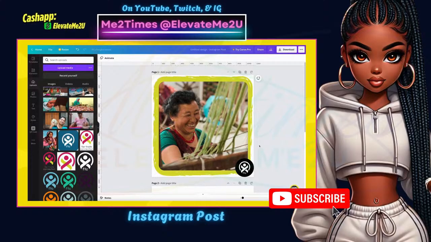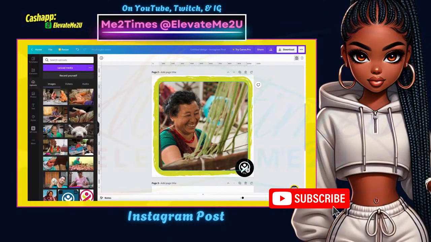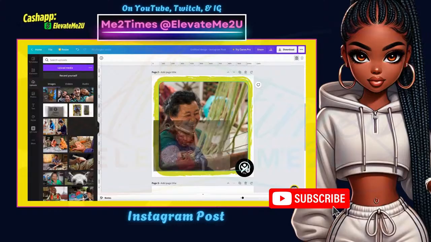Obviously, I can accompany this photo with a little caption. Maybe I can say what this lady is doing and where this photo was taken and who took the photo. And I can tag organizations or I can tag the photographer, which in this case is Diana, I believe. All right, so you know what? I'm going to create a short series of three different photos. So I'm simply going to duplicate this page. Okay, so duplicate the page. I can swap the photo for my next one. For the next one, I think I have a very nice photo here.